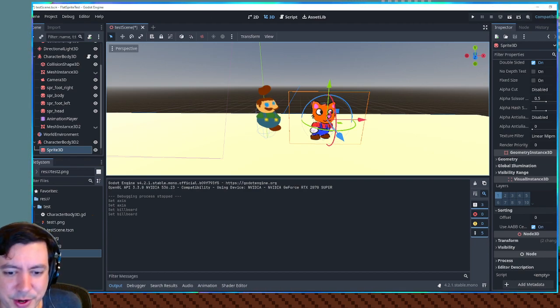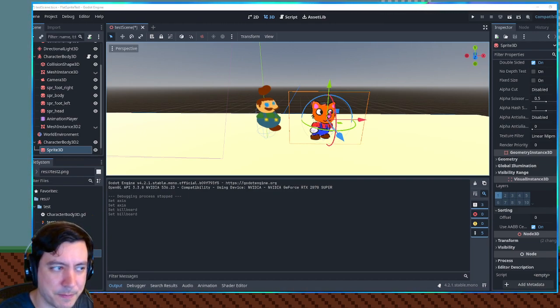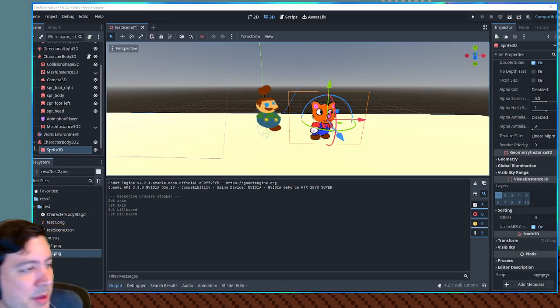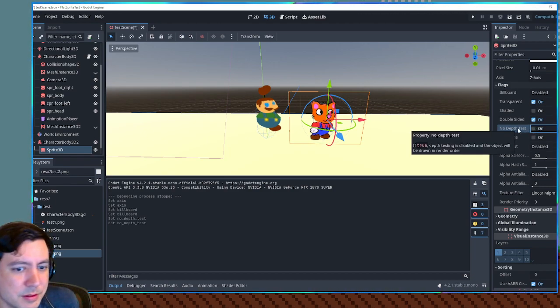This sorting, all right, happy birthday, Dupu. Sprite 3D sorting. Weird Z fighting issue. That's going to be on my research list. What does no depth test mean? Welcome in, Vic.